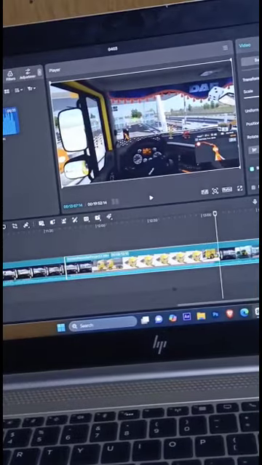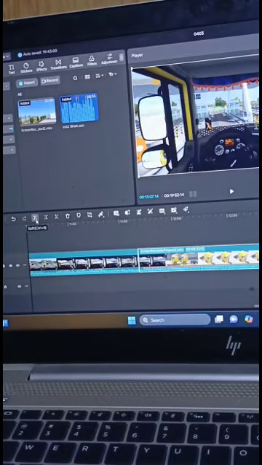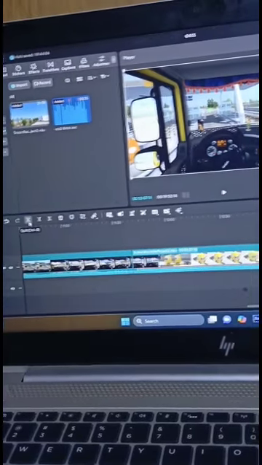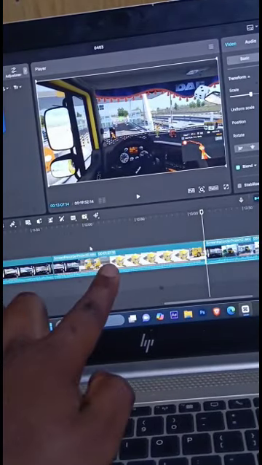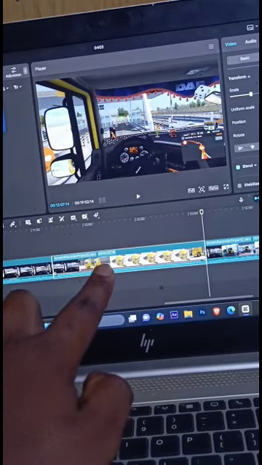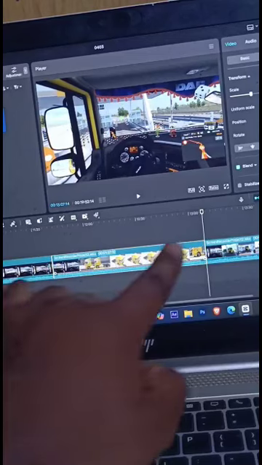But another way you can do it is just add another split cut. When you add another cut, just highlight this video now, which is alone, which is separate because I have cut here and here.